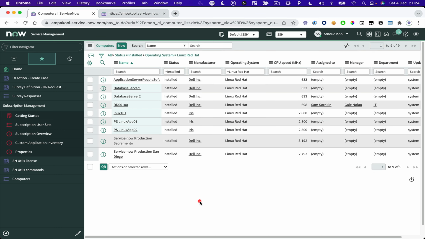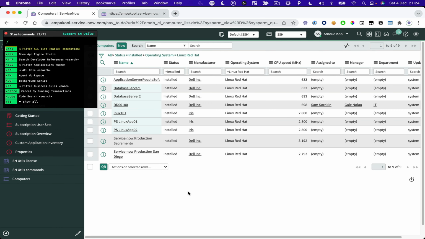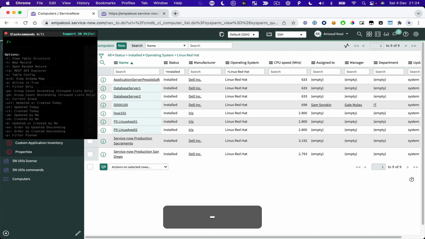Next up is /commands. Obviously we have covered and will cover a lot of /commands in this course, but one particular one when you are in a list is that you can apply the options or the switches, as I like to call them, directly and apply them to the current table.